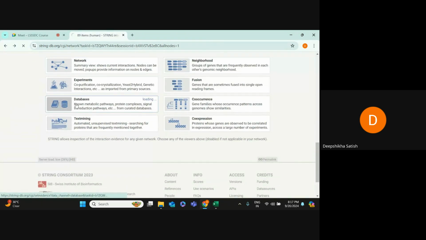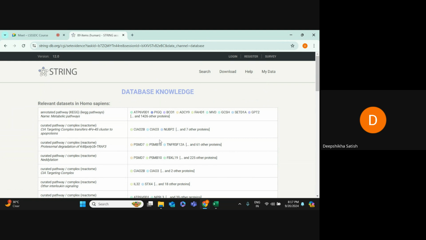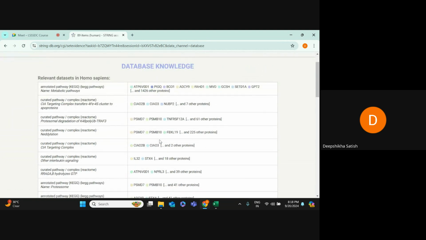Next, databases. Again, in the databases you can see the annotated pathways, right? Annotated pathways in KEGG are graphical representations of the interconnected steps involved in a specific biological process. In this database section, it is just giving you the database names here, KEGG, Reactome.